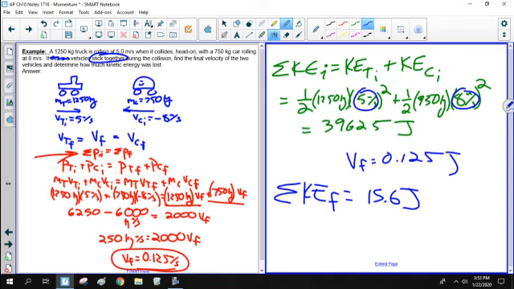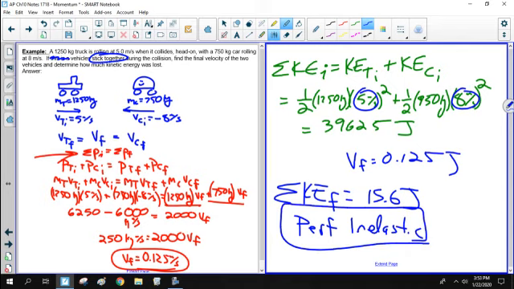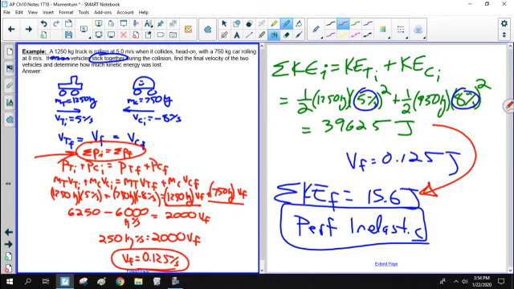This collision here is what's called perfectly inelastic, and you'll get this definition again in the next video. Perfectly inelastic. That's the name of a collision where your objects stick together. And you'll notice in this collision, we lost a ton of kinetic energy, right? And that is one of the defining properties of a perfectly inelastic collision, it's the most energy you could possibly lose so that you still conserve your momentum, so your total momentum does not change.